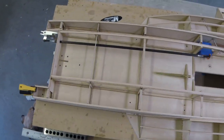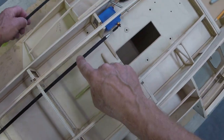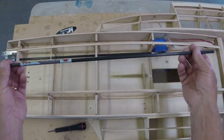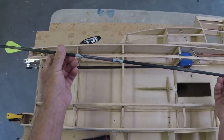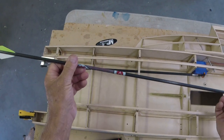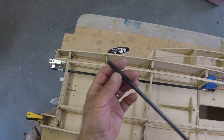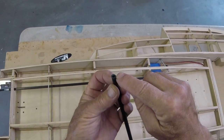Let's talk about the shaft. This is free. Yeah, you can go order it, but it's free. How is it free? You go to your local range, anywhere that they target shoot these things, you'll find them all over the place. Or just ask a guy, hey, you got a broken one? Yeah, he will. Do you see this end here?